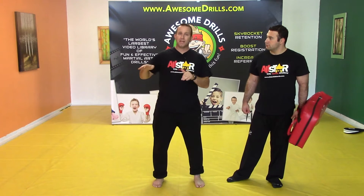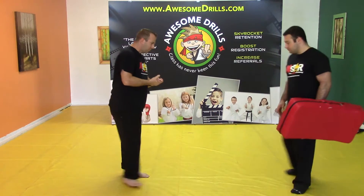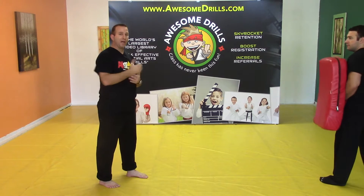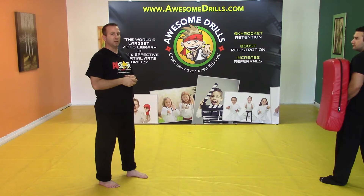I've noticed the spinning side kicks, unless you've really perfected them, have a tendency to graze off. You want to be great at both of them, but personally I think the back kick is a little bit more effective. I'm going to do both today. So what we're going to do is create a little bit of space. Again, this is a timing, reaction, and distance drill, so you can incorporate that into those types of themes you're running in your class.